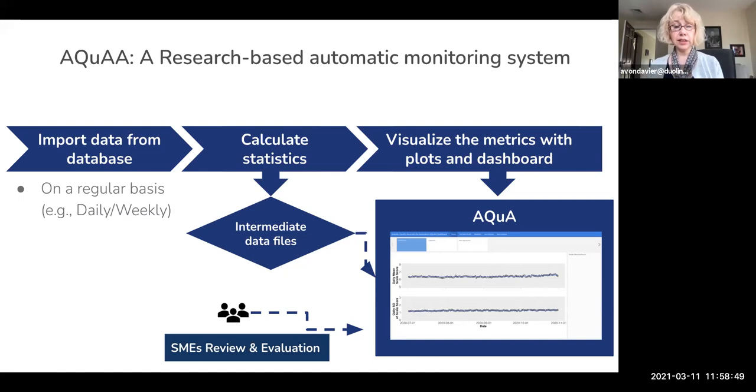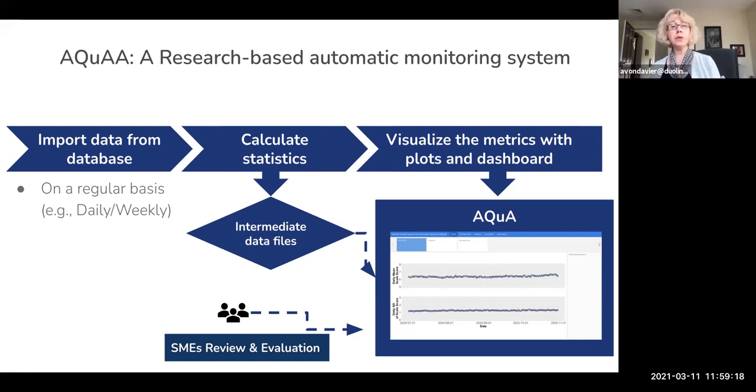Calculate the statistics, and here is where a lot of research is still going on, because we want to figure out which are the most relevant statistics that we want to monitor. And then we visualize the metrics with plots and dashboards, so that all this human subject matter expert evaluation is supported, and experts can identify unusual behaviors.